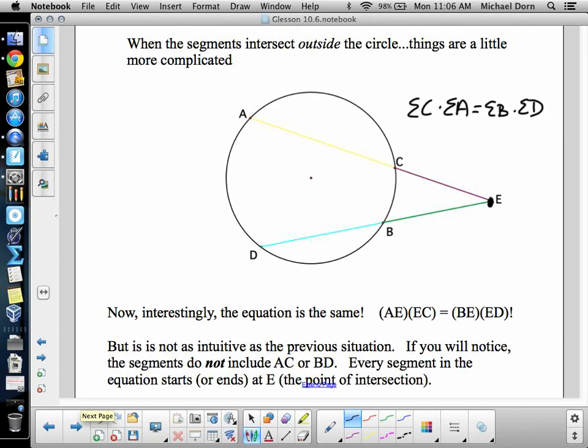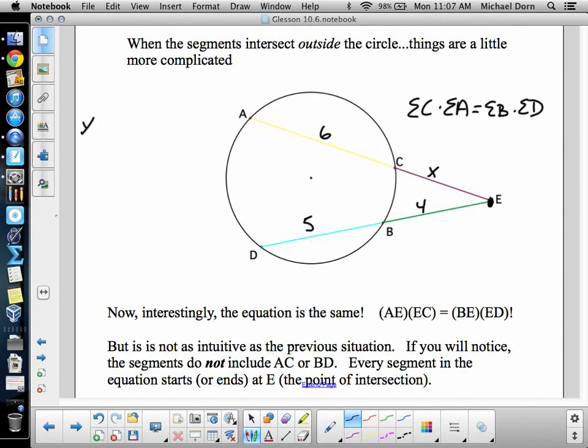Now, this can be a little trickier because sometimes they may say, okay, this is X, this is 6, this is 4, and this is, let's say, 5. The natural inclination, because we just glance at it and try to throw things into a formula right away, is to say 6 times X equals 5 times 4. But that's not correct, is it? Be systematic about this. Slow yourself down, be very systematic.